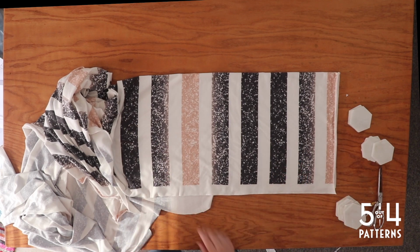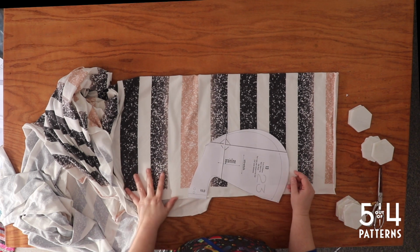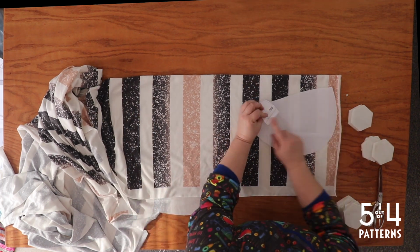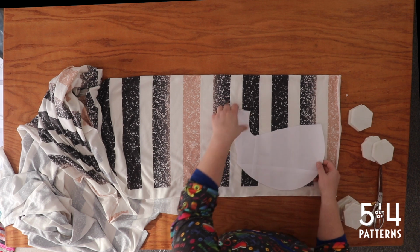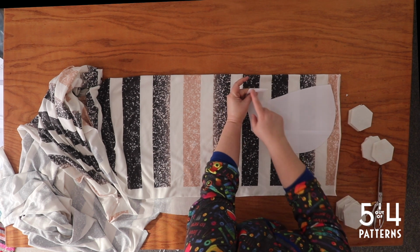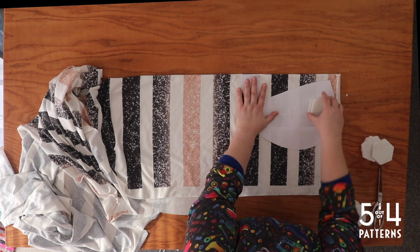Now, I have one thing that needs to be cut on the fold, and that is this hood, and then I need to cut two sleeves. So this is the piece. I'm having to turn this upside down, because if I do it this way, my fold isn't here, and the fold line is here, so I have to turn it upside down so that it hits the fold. So this should be on the fold, just this little piece here. So I'm gonna line that up on the fold. Make sure everything's good to go up here.